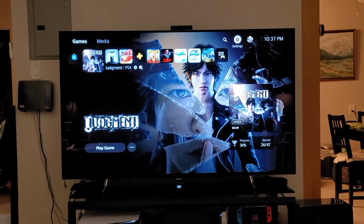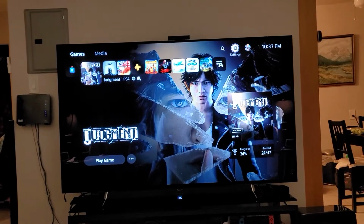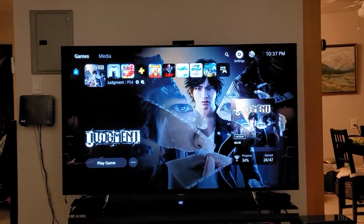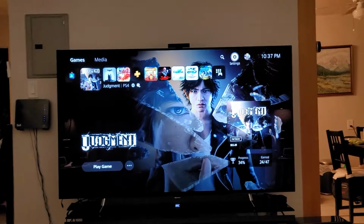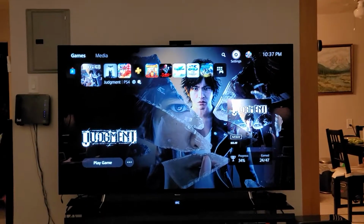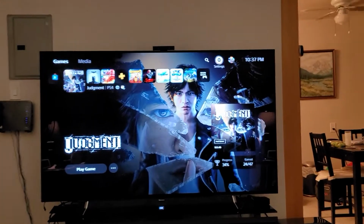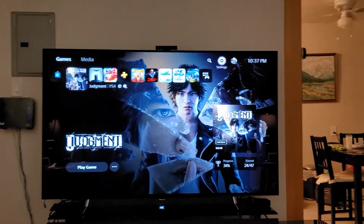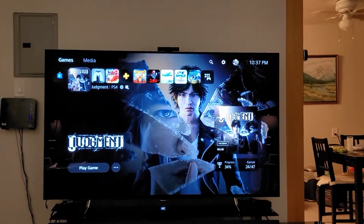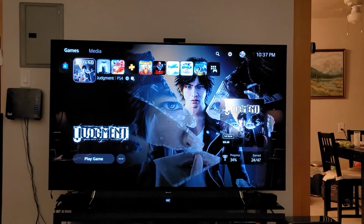It actually made me question whether or not I actually needed to upgrade, but I will say that in terms of gaming picture quality, OLED does it for me. Doesn't mean it's going to do it for everyone, but that is the main reason why I haven't regretted my purchase. However, where I do regret my purchase is I really thought that 120 frames per second was going to be the thing this generation. I got hooked line and sinker by the marketing campaigns, and I'm sure a lot of you have too.